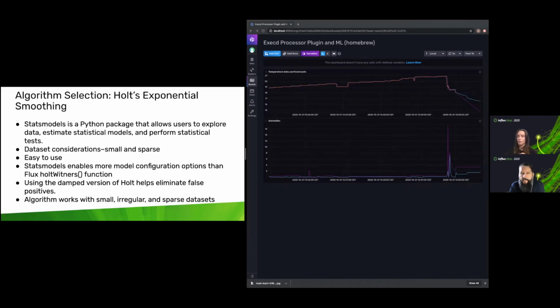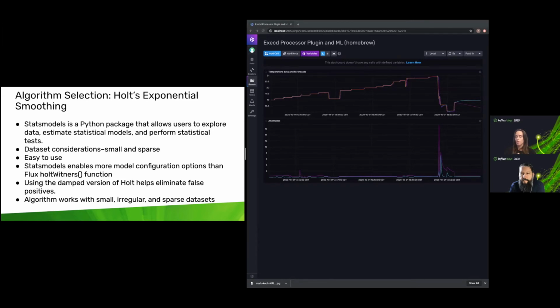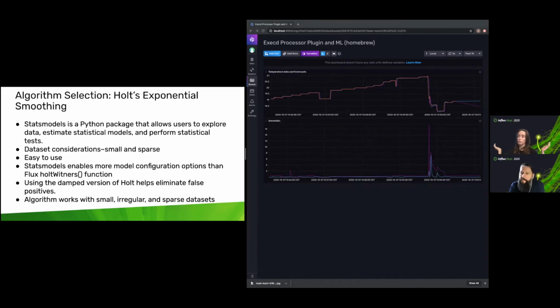And then the very last reason that we decided to use Holt's exponential smoothing is also because it's extremely computationally efficient and very fast. So for example, here we are outputting 10 forecasts with every single metric being written, so at every 1 second interval. And we're fitting the data to 120 points every second as well. And it's able to handle this very easily. So you could use this approach to forecast on several series, and that would be a great benefit.